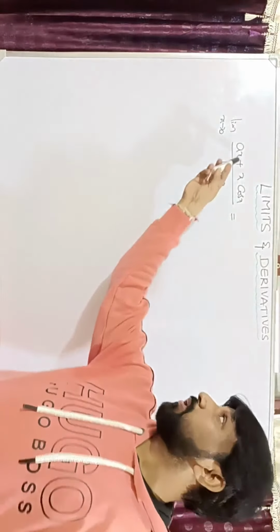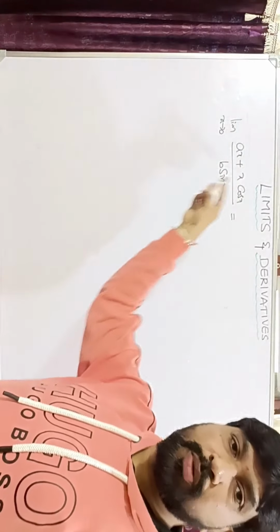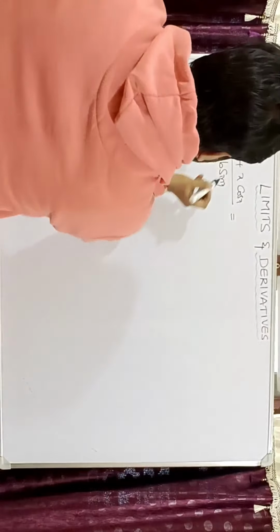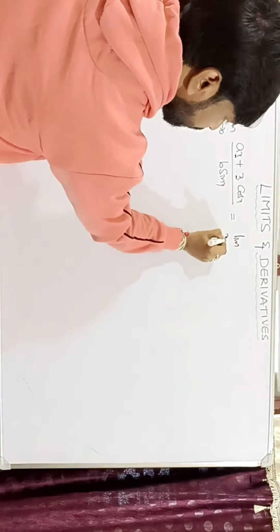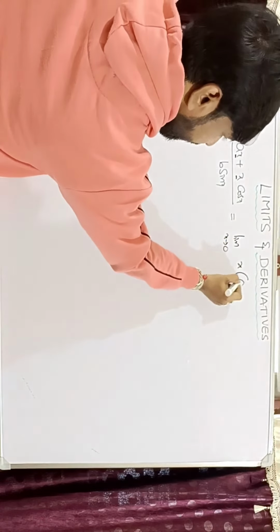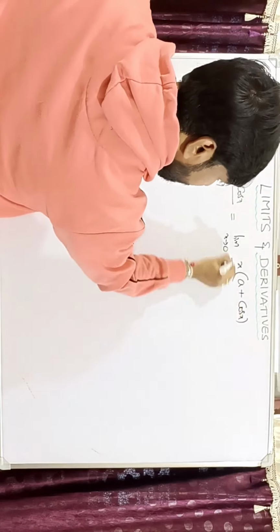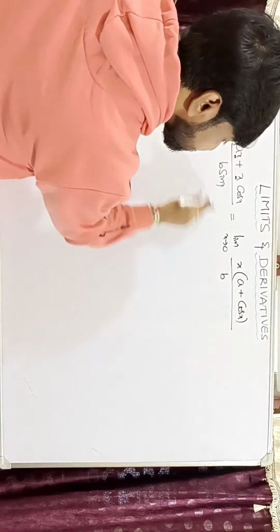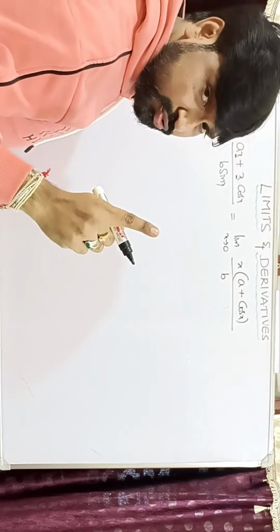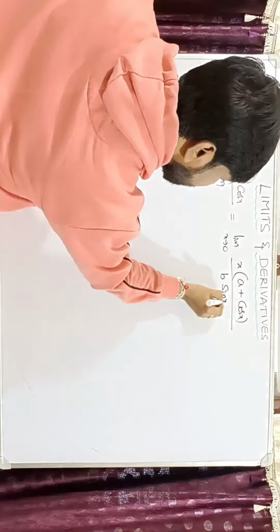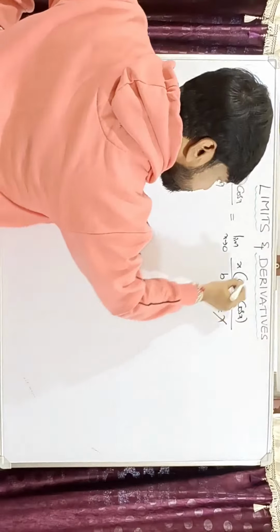A into 0 is 0, plus 0 into any quantity is 0, by sin 0 which is 0. So it is 0 by 0 form. If you observe carefully, x is there in the numerator and in the denominator. Take x as common in the numerator. A, x common means a remains, plus x common means cos x remains, whole by b into sin x. That's your formula, sin x by x is 1 under limit x tends to 0. So you write it as x into (sin x by x). Understand? x and x get cancelled.